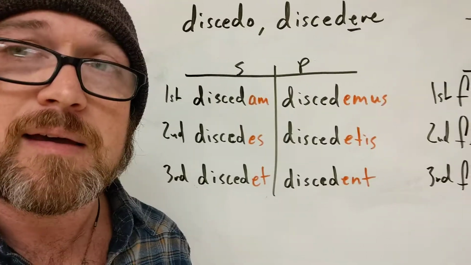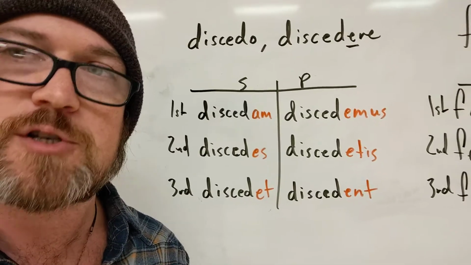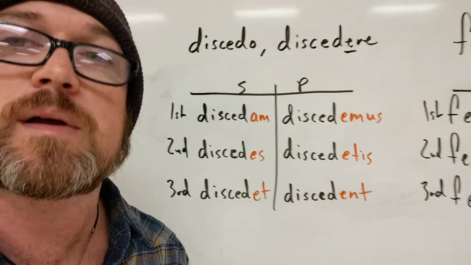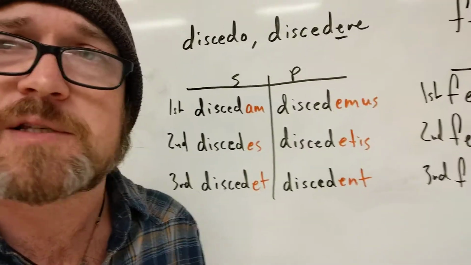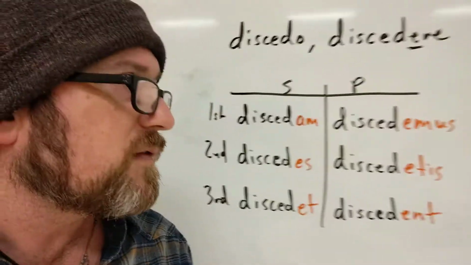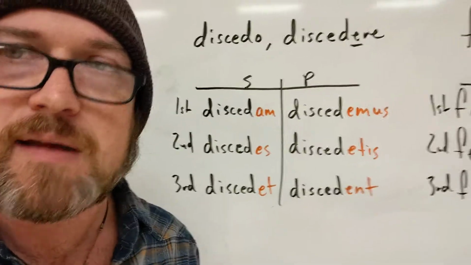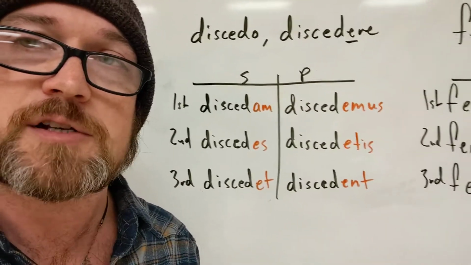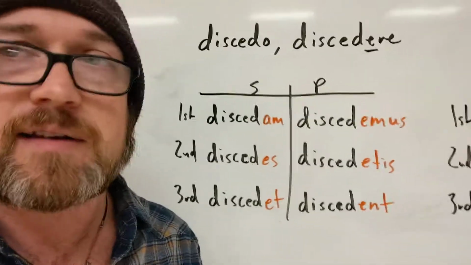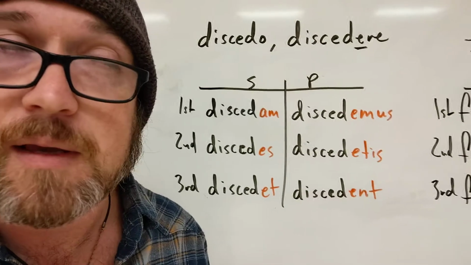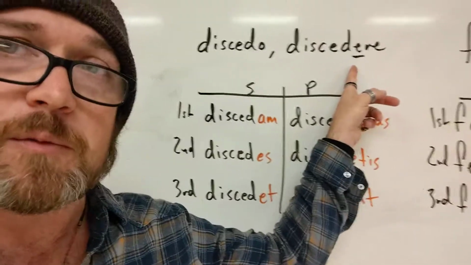If you put an E in the ending of this instead of an I, it's not going to mean he or she departs. It's going to mean he or she will depart. All right? And in terms of translating this in English, you still translate it with a will. The annoying thing, though, is that they are a little harder to recognize. When you see something like discedent, if you don't already realize that it's a third conjugation verb, you might think that it's a second conjugation present, when in fact it is a third conjugation future. It's another reason why knowing these verb conjugations, like which pattern they fall into, becomes really important.